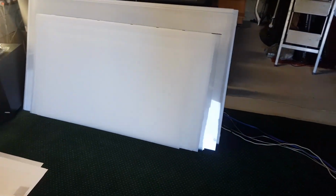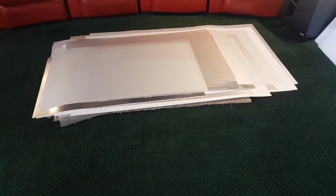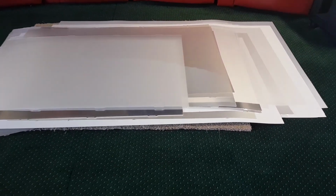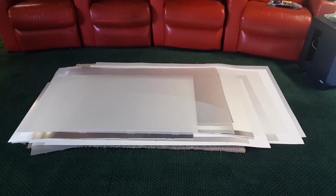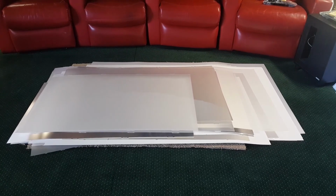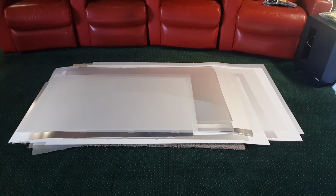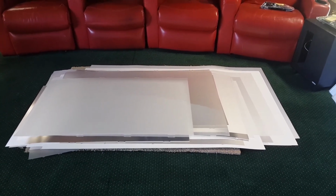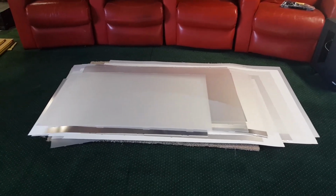But check what we've got. Look at our booty. Let's have a look at the Fresnel lenses first. So I've got all these Fresnel lenses. They're so heavy, I can't even pick them all up at the same time. I tried to lift that carpet that they're sitting on. Too heavy. I don't know how I'm going to store all of this stuff. I really don't. I'd like to keep them all grouped up. There's about 3 layers per TV, so I might have to roll each 3 layers up and put a band around them. I don't know where or how I'm going to store them, but I'll work it out.